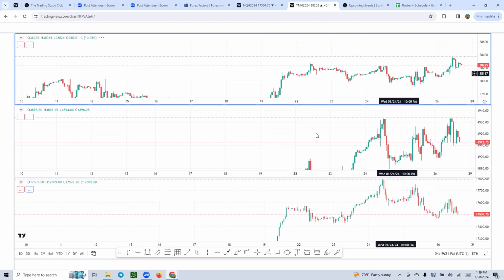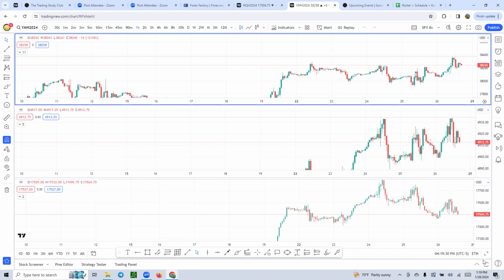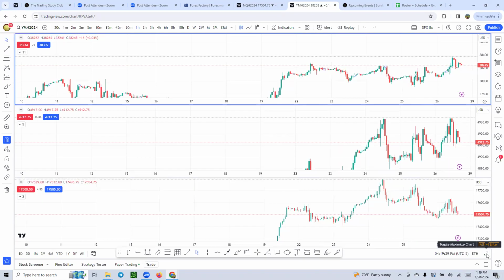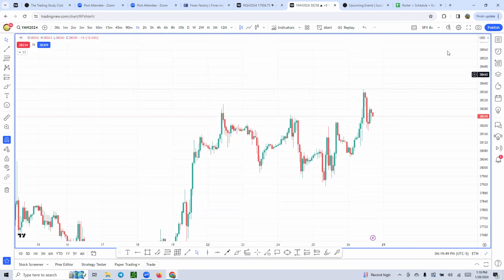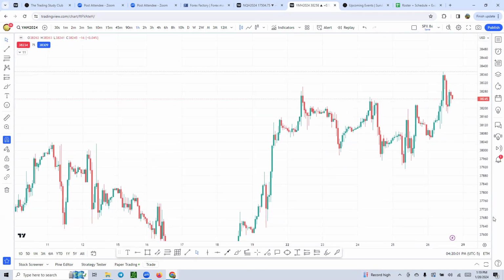And then say you're in here and you only want to see the one at the top full screen. You could come down here. Is it this thing right here or no? Right here, yeah, there you go. Maximize your chart. That's how you can zoom in on one particular chart in this layout while you're in it. You're in it because of these green and blue boxes around here. But if you want, you could just go to the one, and now you're just looking at that chart.